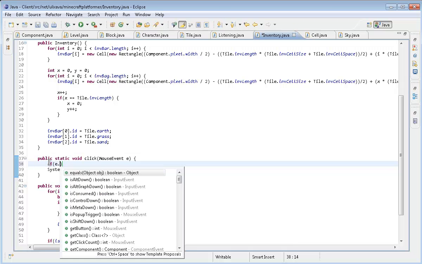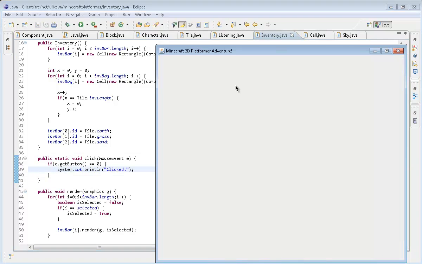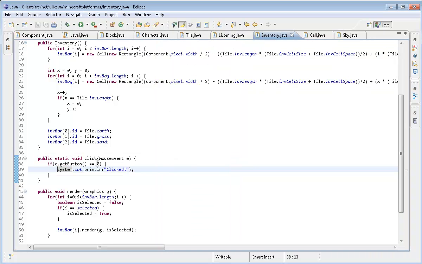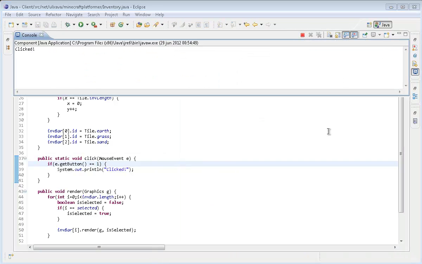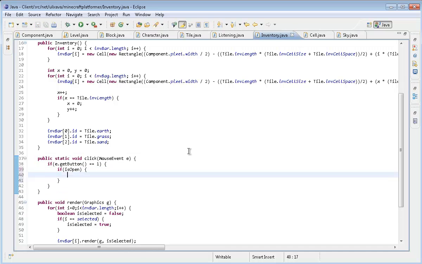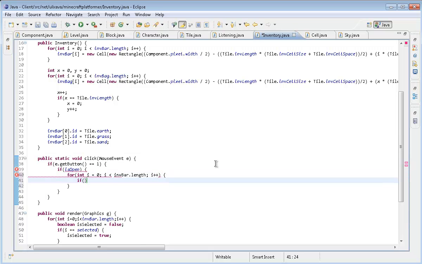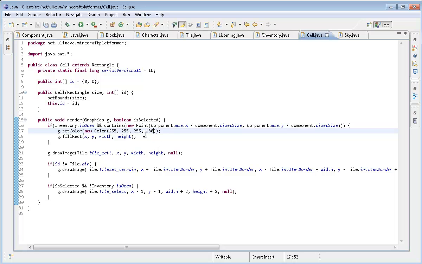Now, if e.getButton is equal to 0, actually I think it's 1, but not too sure about that. Yeah, it's 1. So if it's equal to 1, if it's the left mouse button, then what is going to happen, if the inventory is open, is that it goes through here: for int i equals 0, i is less than invBar.length, i plus plus, and if invBar[i].contains(new Point), do you get the point? And we can just take it from here, of course.